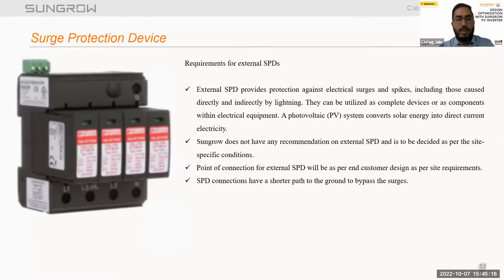Now talking about the SPD requirement. For selecting an SPD, we are talking about the external SPDs.